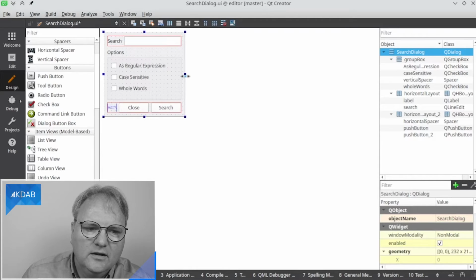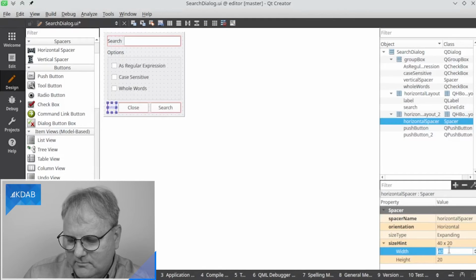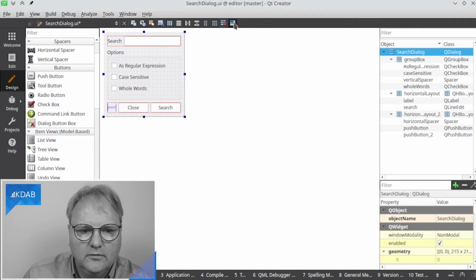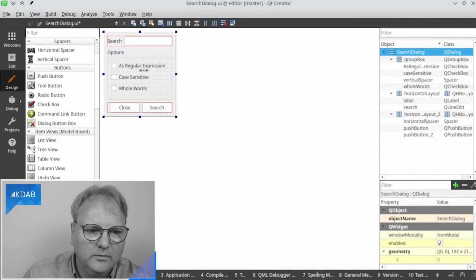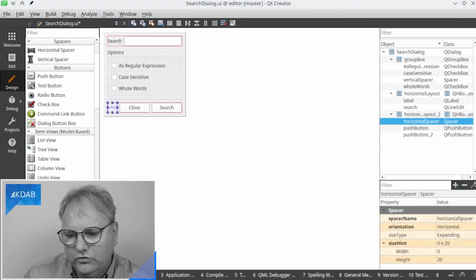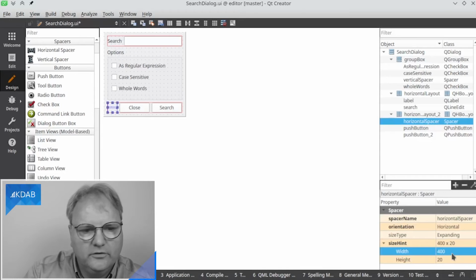But when the user interface, and maybe it's this one down here that actually makes it wider. Let's try and make it 0 here and ask it to take this whole thing. And now you can see that it actually got much smaller than before, because I can't even make it small, because my original one said that this one here should have a preferred width of 40 pixels. You can make it 400 so it's more obvious.